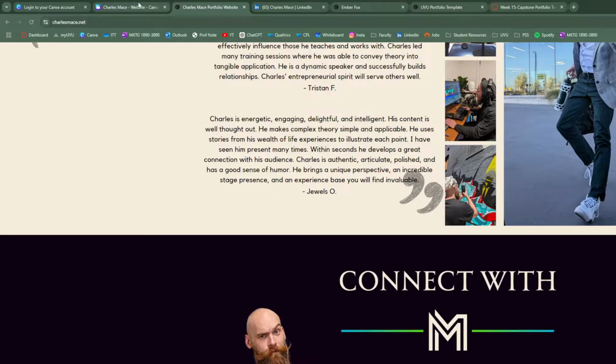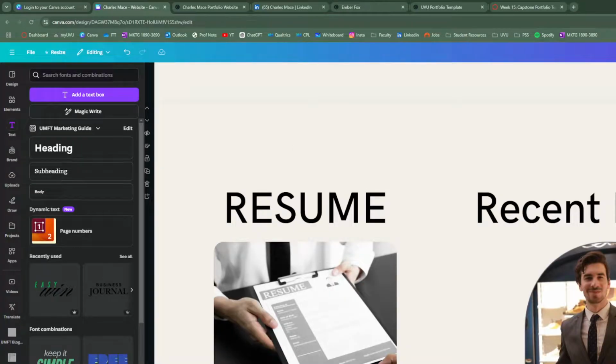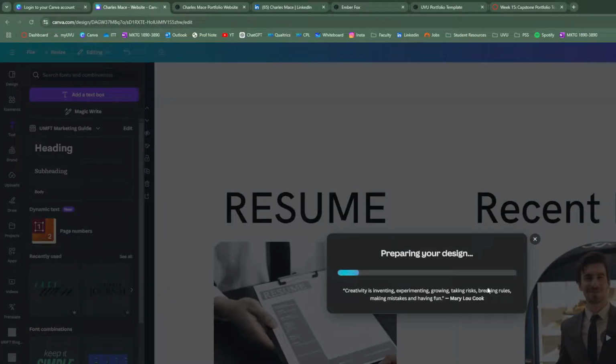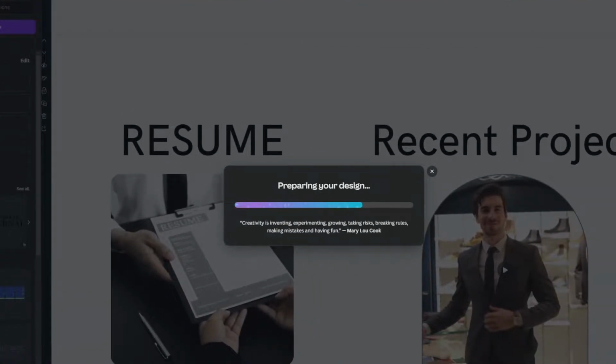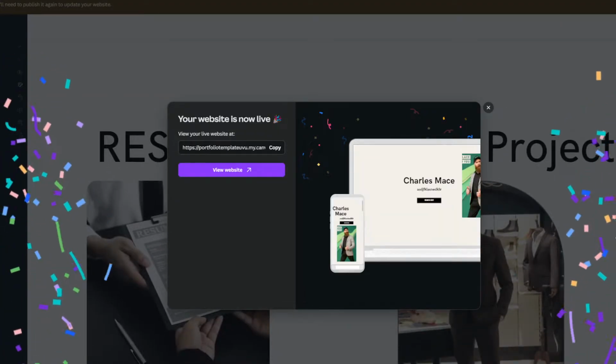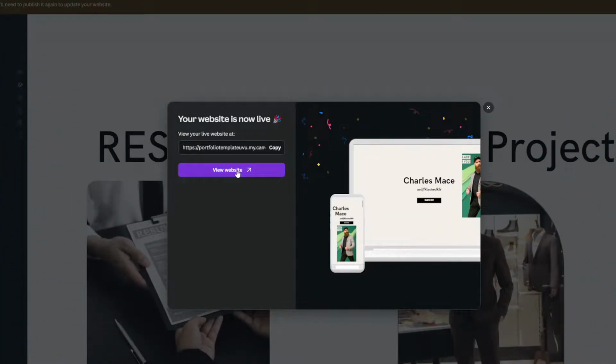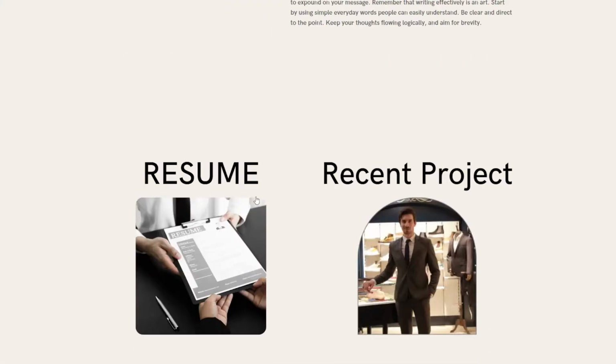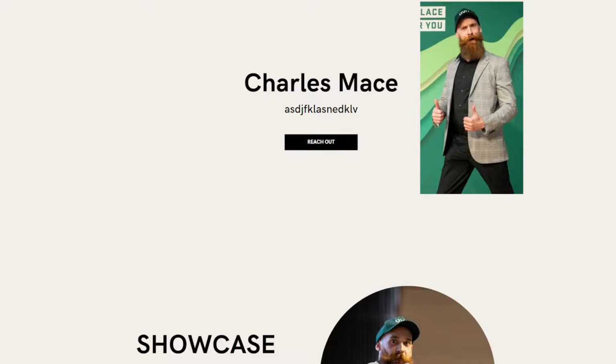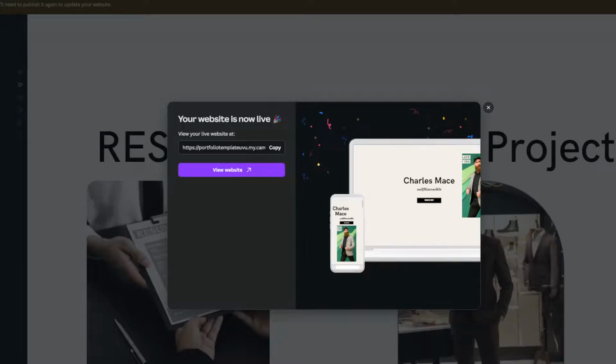Okay. So again, just real quick, go back here. Do not click share, click publish website. It'll do this little thing here. Move that over. Looks great. This is what you must submit. And then of course, you can click view website and see what it looks like. Oh wow, so pretty, so great, wonderful. Make sure it looks good. You're hitting all the elements in the assignment, and then go ahead and copy that link and paste it, and you're done.